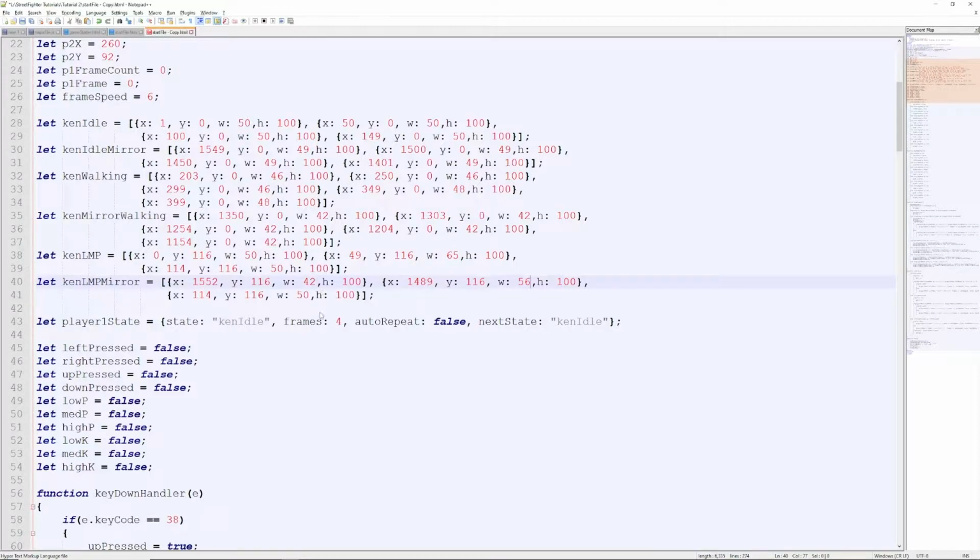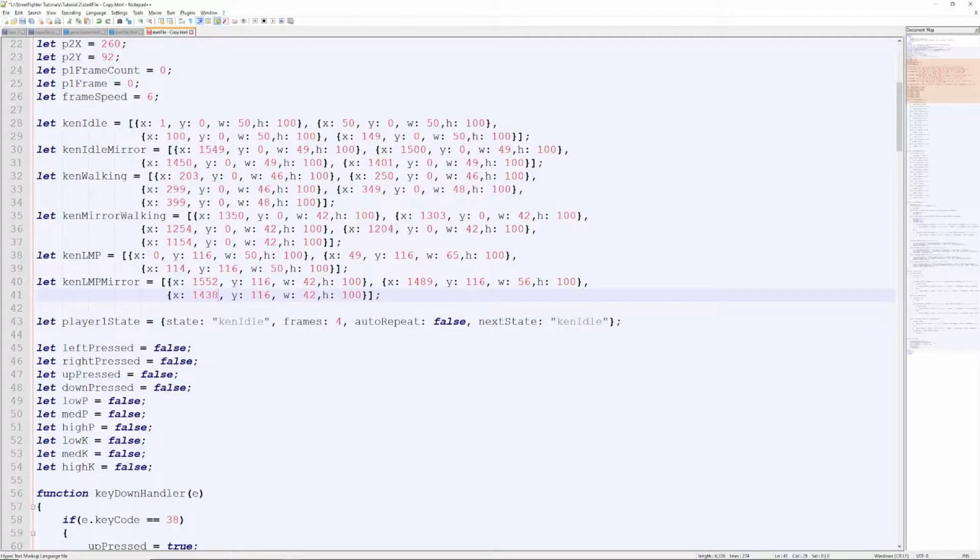But the width and height are not the same, even though it's the same sprite, just mirrored. The width of this is going to be 42. So we have 42, 56, 42. This is going to be 1552, 1489, and 1438.